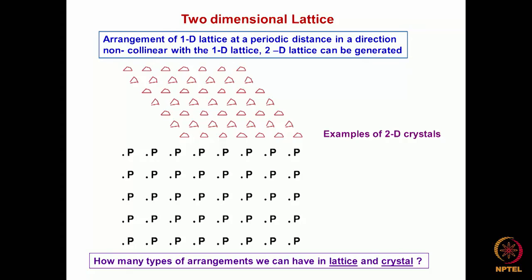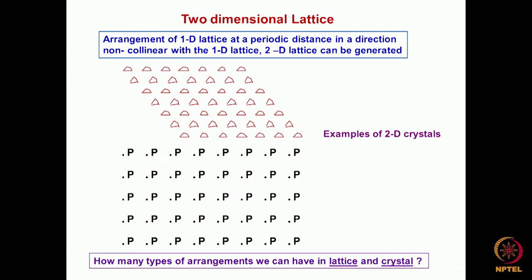The first thing which you have to look at is how we can construct a two-dimensional lattice. Like a crystal, we have considered some motif which is arranged in a periodic fashion. If we repeat this motif in the second direction, because the motif has shown periodicity in the y direction, and in the x direction if we keep them at some particular distance and also at a particular angle, then various types of two-dimensional lattices could be generated.